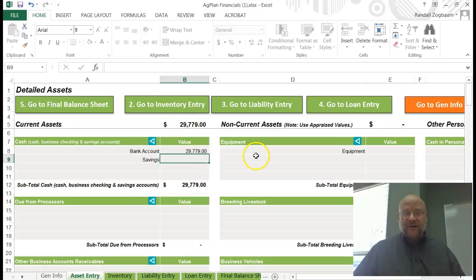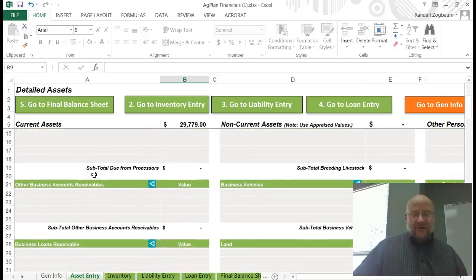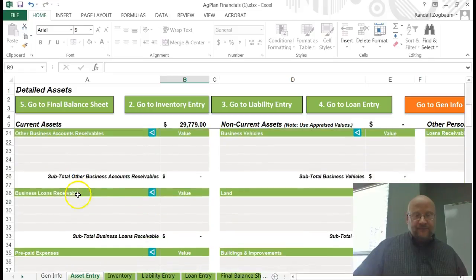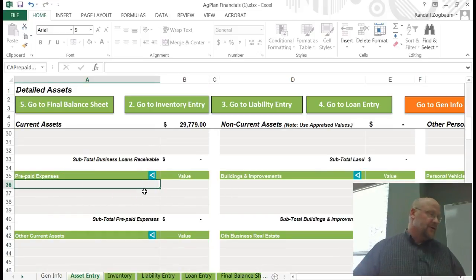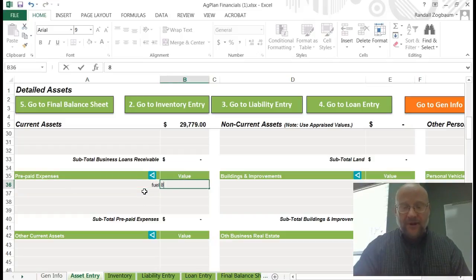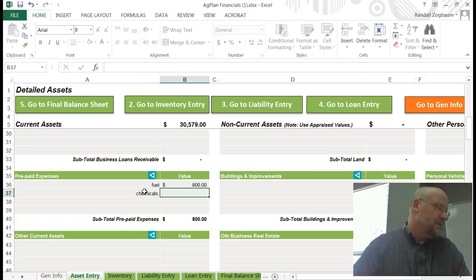Going down the list, we have some of our other cash assets that we want to add in. If you go down a few files, there's prepaid expenses. That's the file we have here. You notice that on our ABC Farm we have fuel that we prepaid $800. We have chemicals that we prepaid at a value of $20,300.